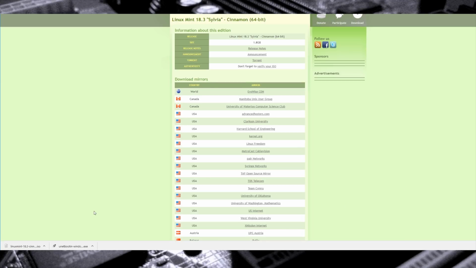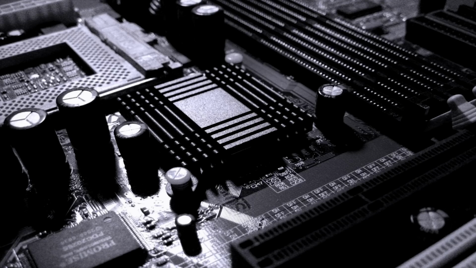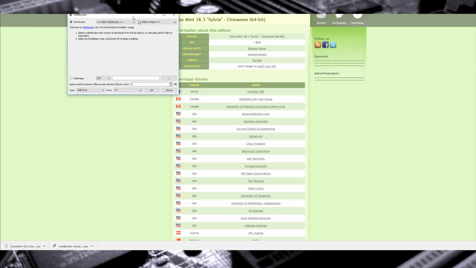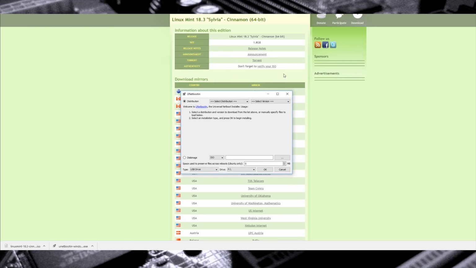We're gonna open the first one we downloaded, the Unetbootin, and this should just be in your downloads folder, but you can just open it from your web browser as well. So I'll just click that icon and it'll actually go ahead and run. And it's a nice little program because it does not require an installer to actually run the program.